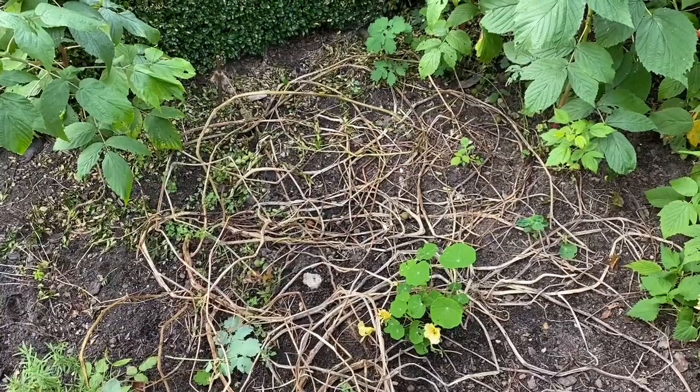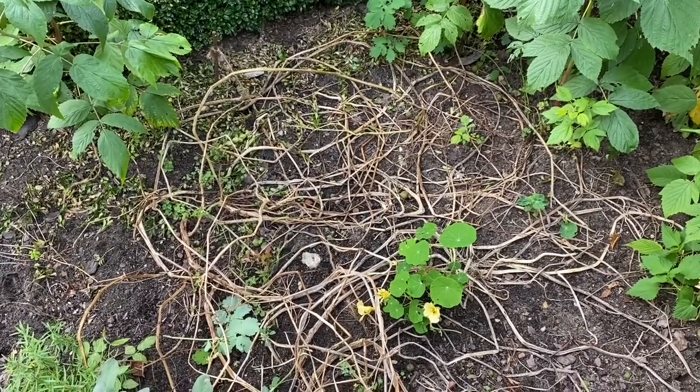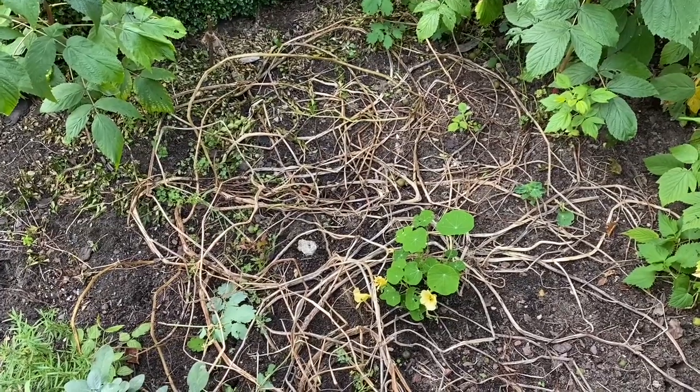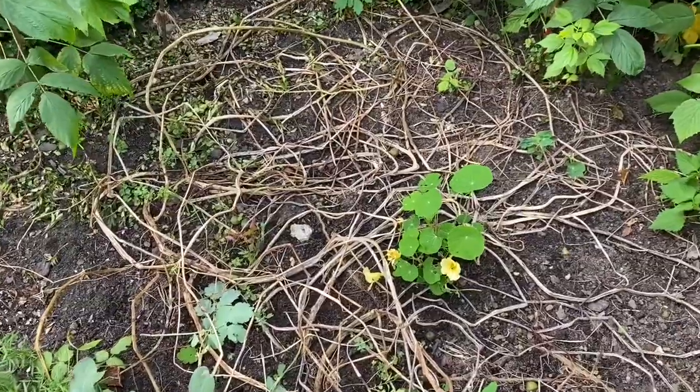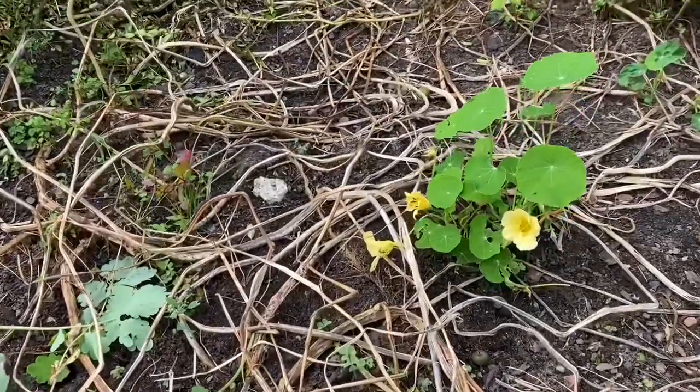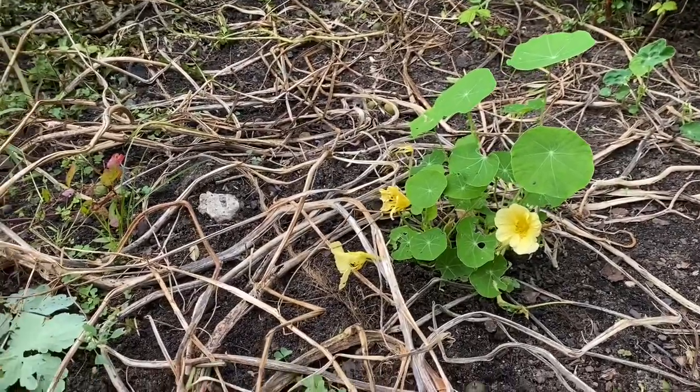Before I get in there with my garden fork, I just quickly want to show you how glorious the potatoes are looking. Isn't that a pretty sight? Not really, I know, but this is actually how potatoes should look. I'll get a little closer in there. You can see a little sneaking nasturtium found its way in there as well. Guess what I'm going to have for dinner today?